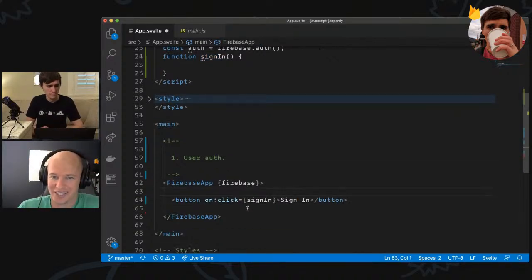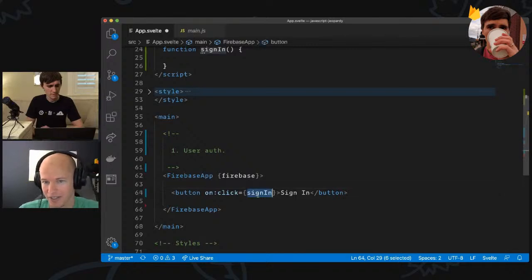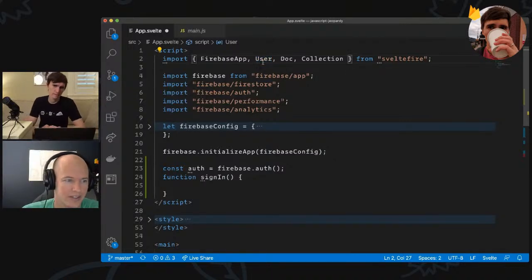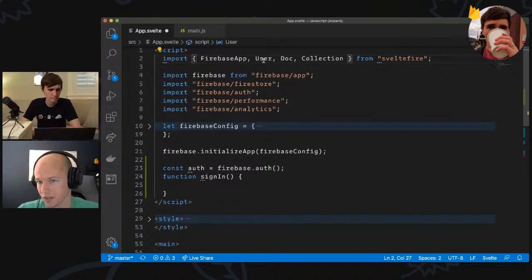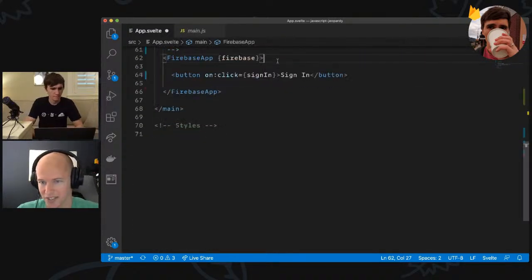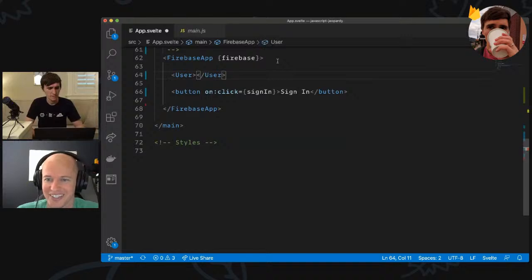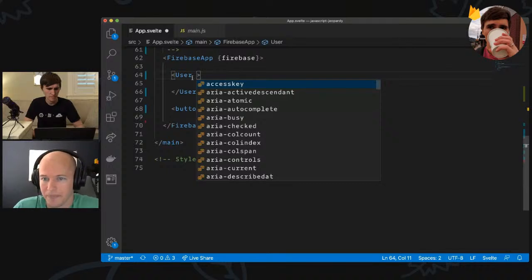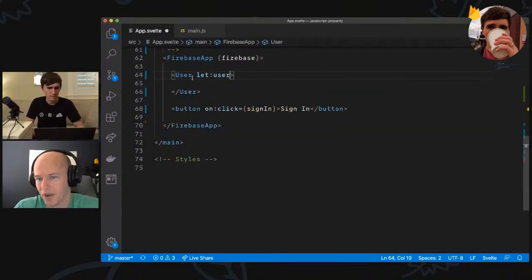So this is one thing that SvelteFire can actually help out with, because there's a user component that can give us access to do all this stuff. Oh, I thought user would just render the user. Yes, enlighten me. So if we go into the Firebase app and then declare the user component, I can show you some magic tricks this component can do. Let's do it. So we have this user. This will give us context to the currently authenticated user. In order to access the user's data, you can use what's called a slot prop, and in this case, that prop name is called user. So if you do let:user, right there, that'll give you access to a variable called user that you can now access, like the user's display name, user's email address, and all that stuff.